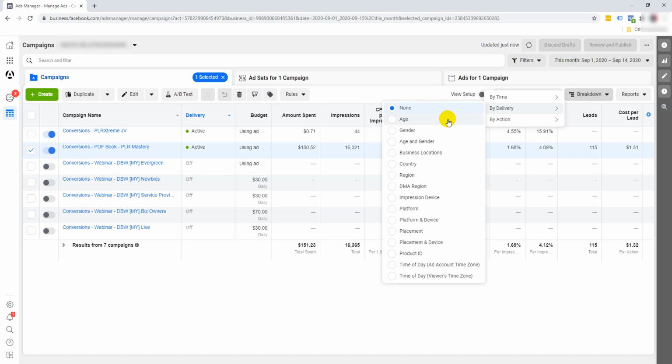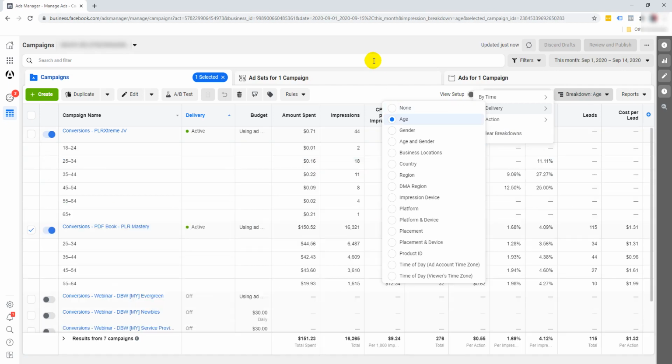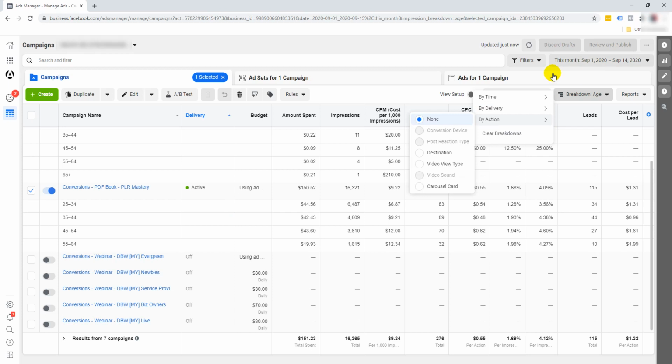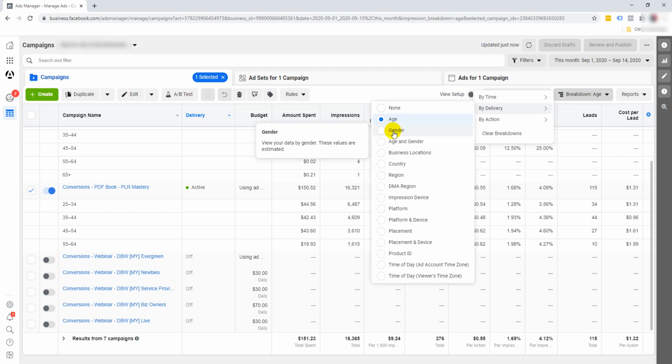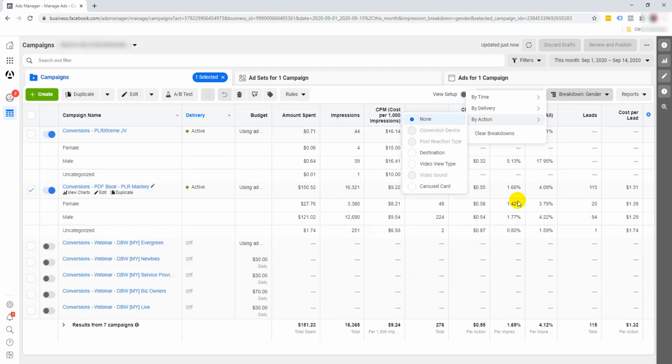So let's take a look at age. If you take a look at this, it's quite fascinating when you look at the data here, and it seems that the majority of the signups are from the age group of 35 to 44, followed by 25 to 34 years old, and then 45 to 54, and then 55 to 64. It's really interesting. And if you want to take a look by gender as well, we see that male has like 94, followed by female, and uncategorized for some reason there's just 1 over here. So you might get that kind of thing occasionally.